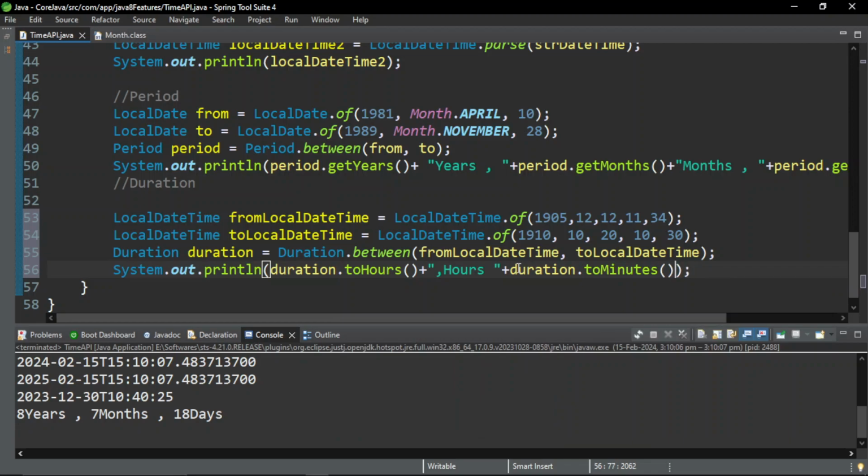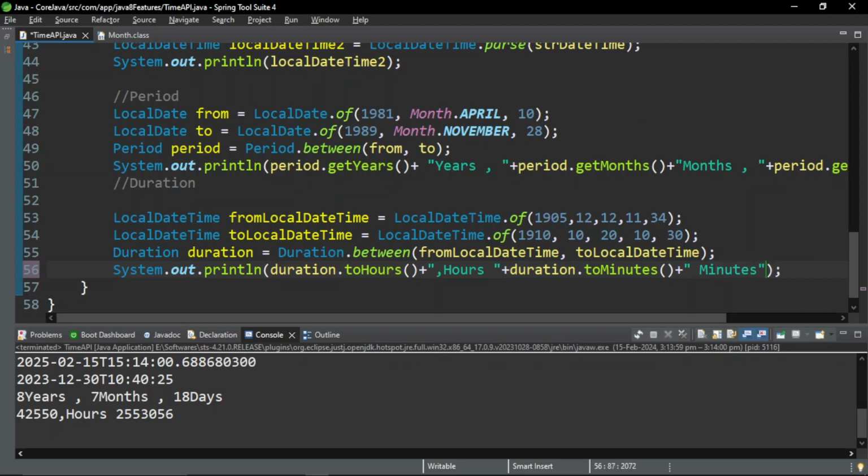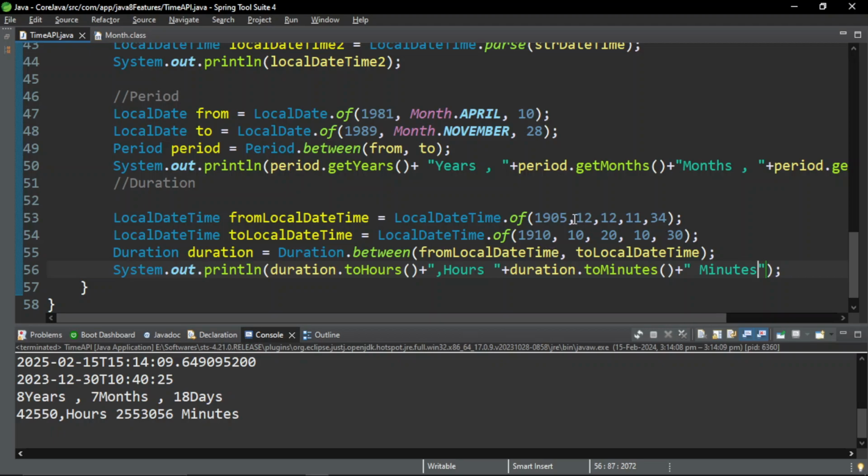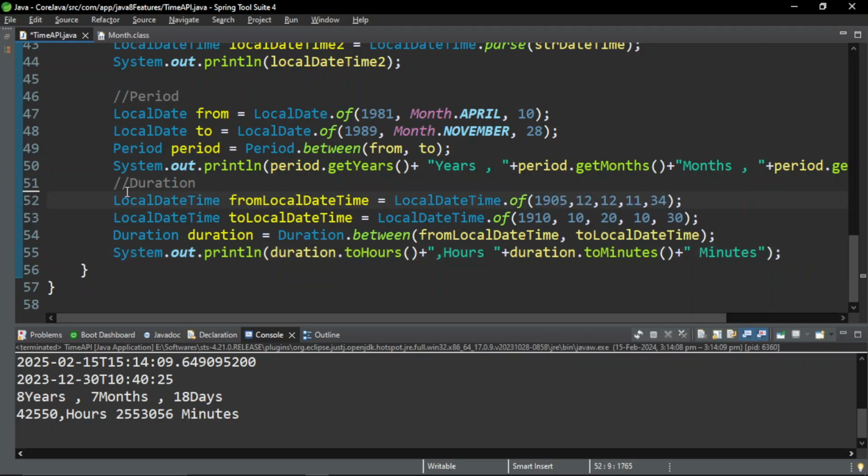If you want, you can apply it; I am ignoring it here. So these many are the hours, and these many are the minutes. Between these two dates, this many are the hours and this many are the minutes. So this is the concept about Duration and Period.